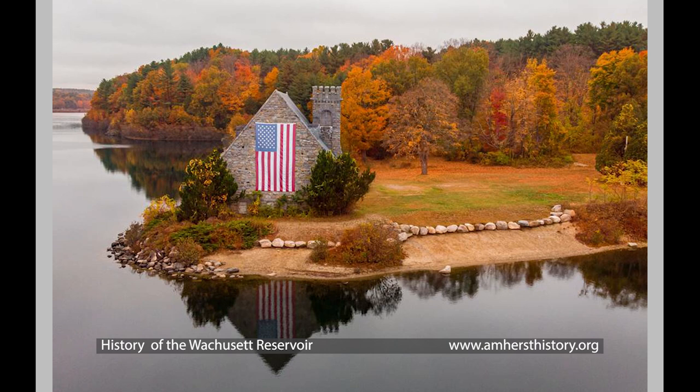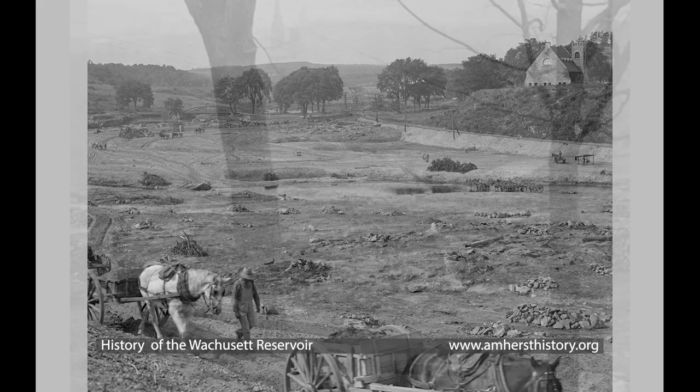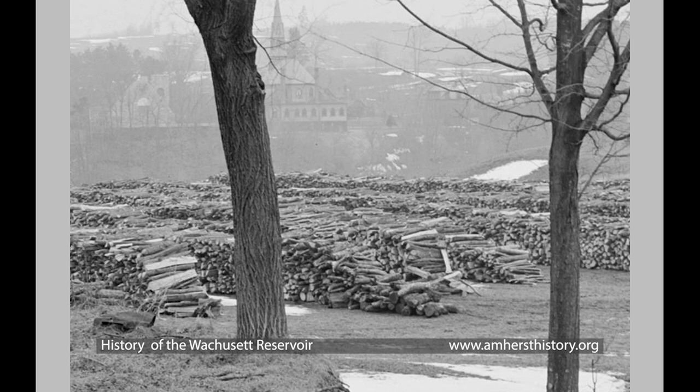So the same with these buildings. They were removed because they would be under a high water line. There's stripping the soil there, so not only the trees, but getting the soil in carts and moving them to the north dike. And here's a photo. We've got the church in the back there, too.